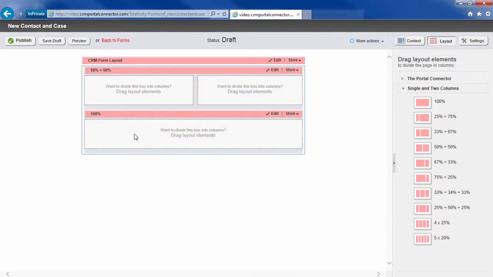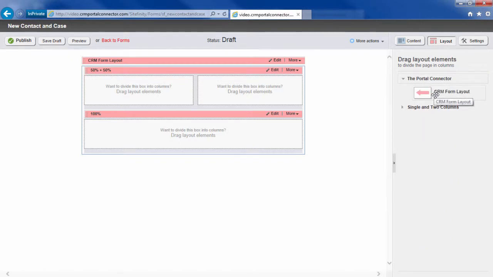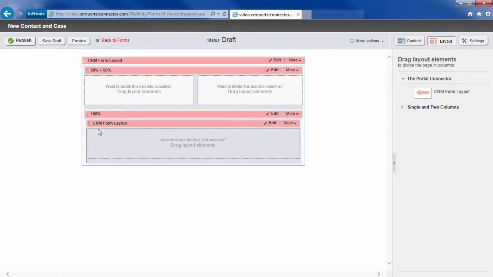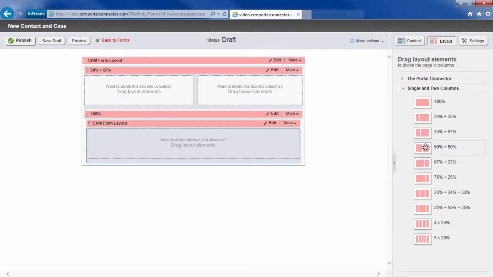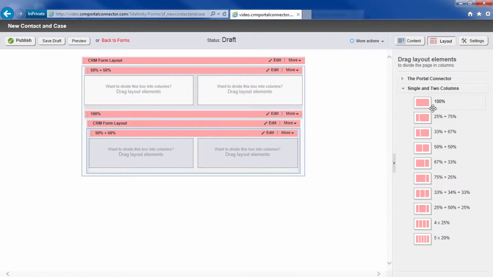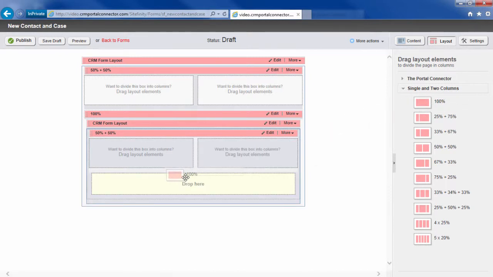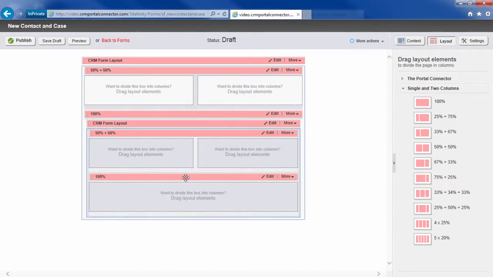Now inside this element, I'm going to want to have another record, which is the incident or case record. So I'm going to drag and drop. So what I've done now is I have another record that is inside of this CRM record. And in here, I want to have the ability to lay out my case fields side by side, as well as a big area for my, say, description of my case.